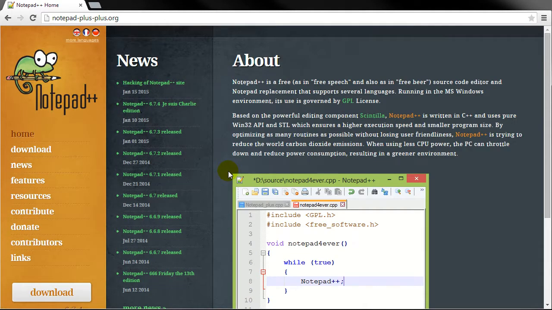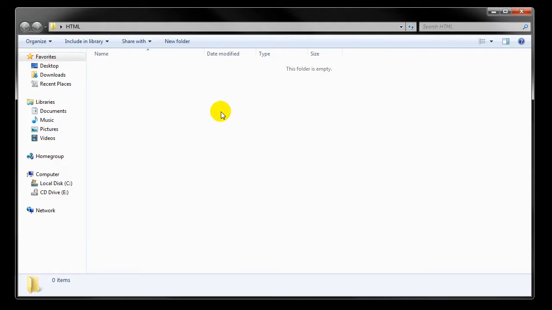Go ahead and pause this video, download and install and whatnot, and then we'll continue on to the next phase, which is just setting up our folder and everything. Okay, so I just went ahead on my desktop and created a new folder, and we'll go ahead and go into that folder. The first thing we need to do in this folder is turn on our file extensions so that we can see the extensions on files.